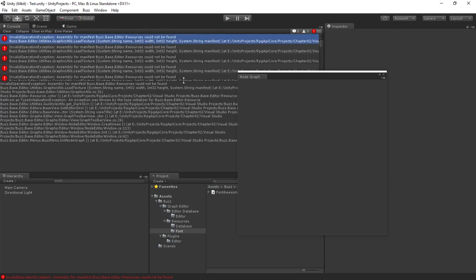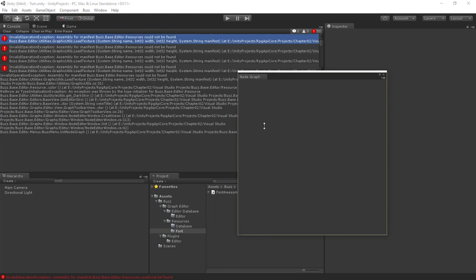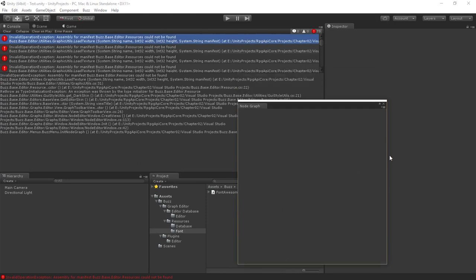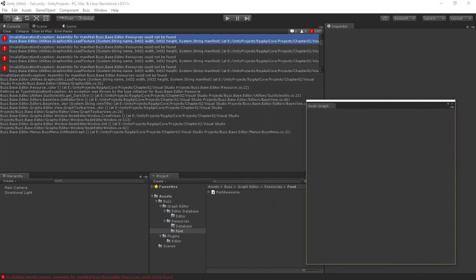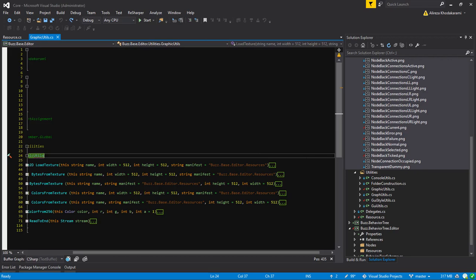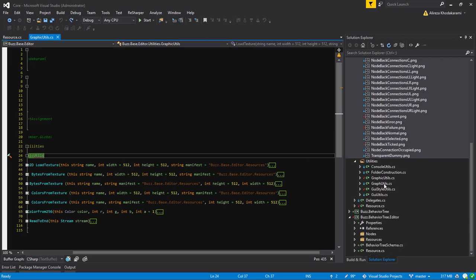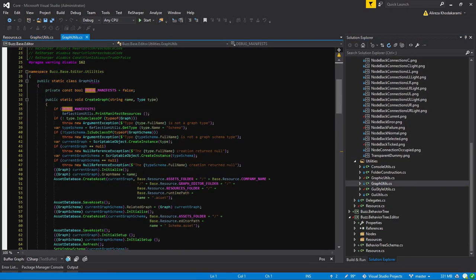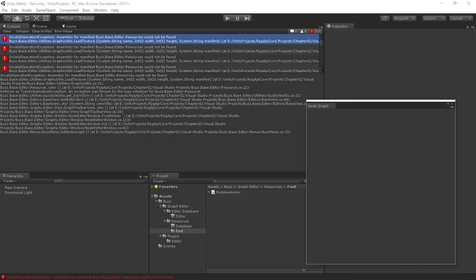And thankfully it should give us now the line numbers. Yep, there we go. Graph utils line 31. Graph utils 31. Huh? That's wrong.